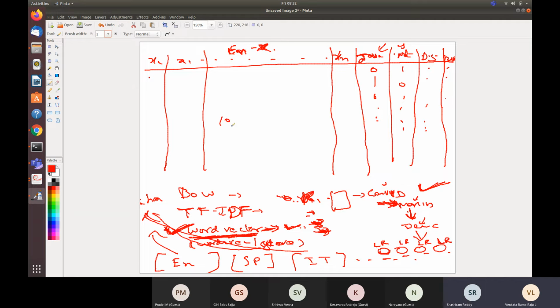Suppose there are 10 languages. In each language, there are only around 20 or 30 characters. Only Telugu and Sanskrit have more, around 56 or 53.